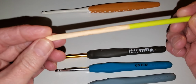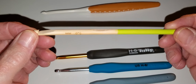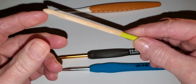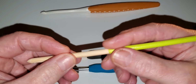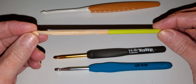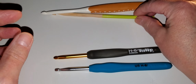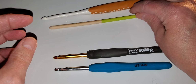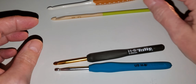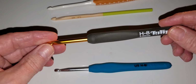This one is an inline, and it is a bamboo. Now, it is a 5mm hook. I personally do not like wooden hooks. That is my preference. I tried it, and I don't really care for it. Not going to get rid of it because this was a gift from a friend of mine, Patsy from Patsy's Crochet. So I'm not going to get rid of them.